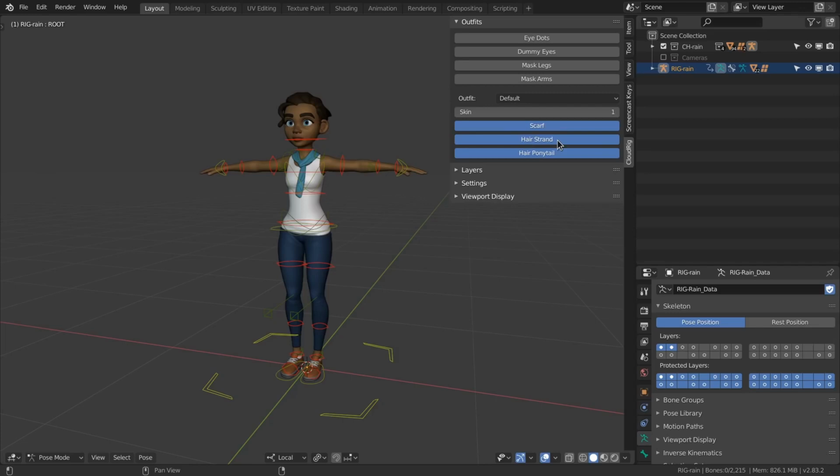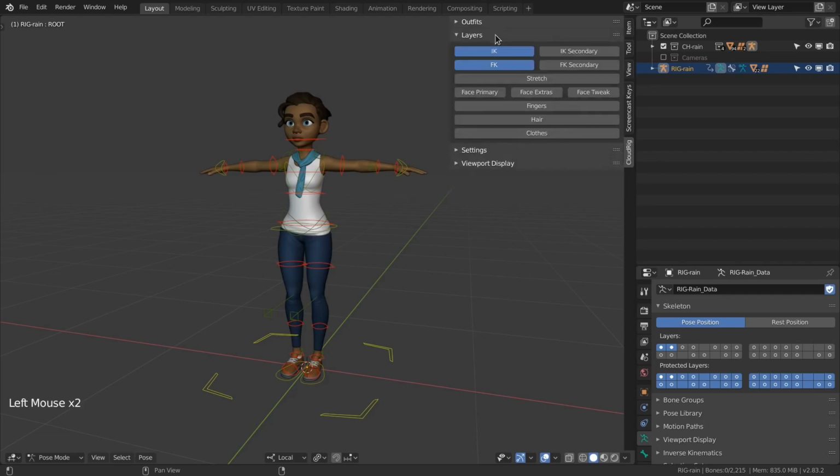There are also options to customize the outfit, but for now that mostly consists of hiding the scarf. We might add more outfit and hairstyle options to this character in the future, and then those options would also show up here. The next panel is fairly self-explanatory, as it's just a copy of the armature layer buttons, except they have names assigned to them.